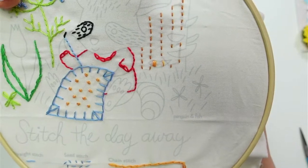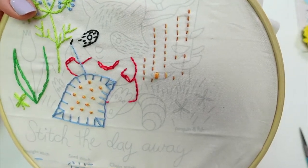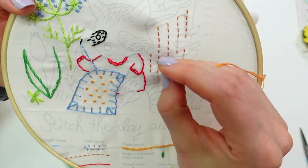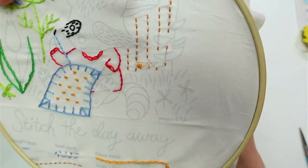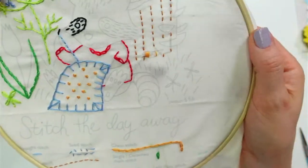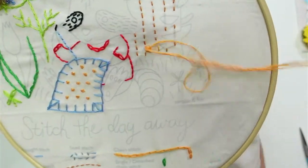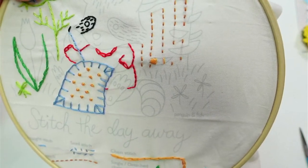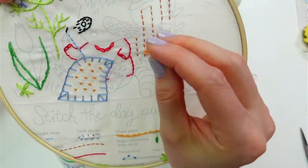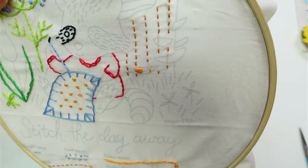Oh, yes, I saw that. Amy says that Jenna posted her flowers with the 2 strands wrapped around once for the French knots. Yeah, so we did a whole French knot land yesterday here, and Jenna, who works with me, showed me these flowers that she was working on with the teeny tiniest, cutest, sweetest little French knots, and it made such a pretty texture. She posted a photo of it in the Penguin Fish Crafters group on Facebook if you guys were curious. She did French knots with just 2 strands of thread instead of the 3, and she only wrapped it around once, whereas I've been wrapping mine around twice. So her knots are a hair smaller, and then she bunched them all together to make the center of the flower, and it was just so cute.